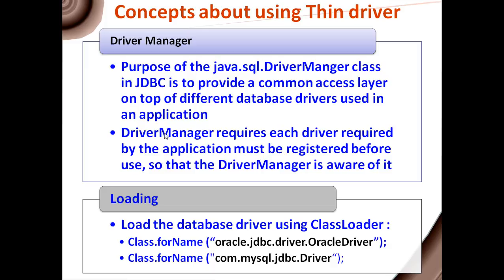What is it going to do? It's actually going to provide me a common access layer on top of different database drivers that I can use in an application. That means I can just rely on the java.sql.DriverManager class, and I, as an application programmer, don't have to worry whether I am talking to MySQL or MS SQL Server or an Oracle database. So it's actually going to provide a common access layer. That's why it is highlighted as the common access layer, and it sits on different database drivers.